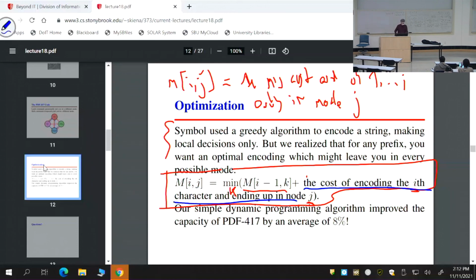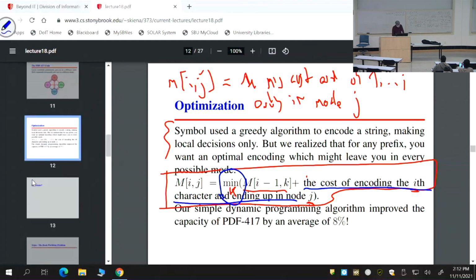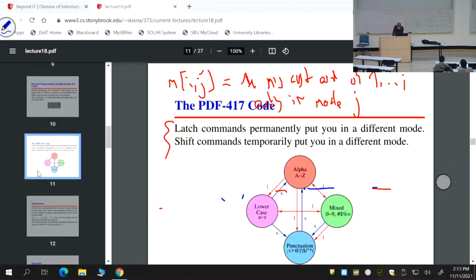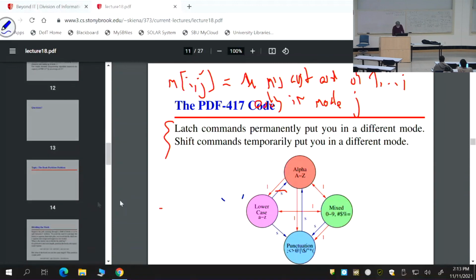Okay, yes? So does this search for all k? This searches over all modes, but how big is k? You have to search over, it writes the min over all k. How many different modes were there? If you look back to my picture here, how many modes did I have? 4. I'm searching over 4 possibilities, right? That doesn't break anybody, does it? Okay? But even if, so long as I had some constant size thing, this is telling me, again, I should probably go back to this again.